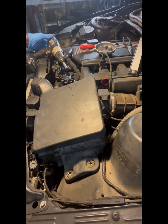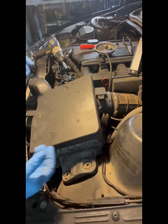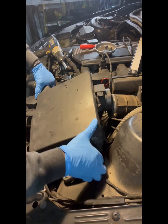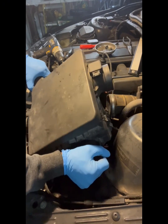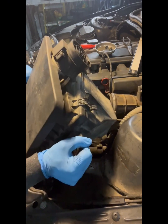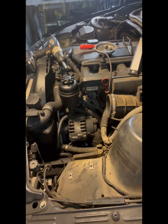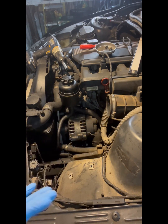All right. And once you get all that off, disconnect the back hose. Once you do that, go straight up and wiggle, and then kind of go in the crescent type area, and it'll come right out. All right. Put that to the side. Now, with that out of your way, you can see all of this. You can see, I mean, everything that you need to see.